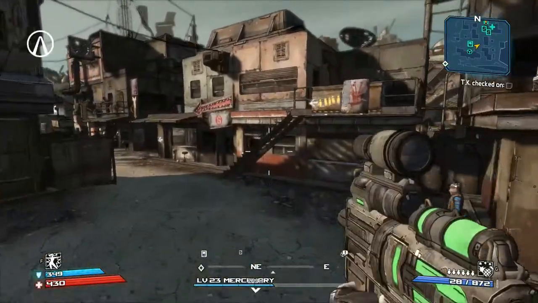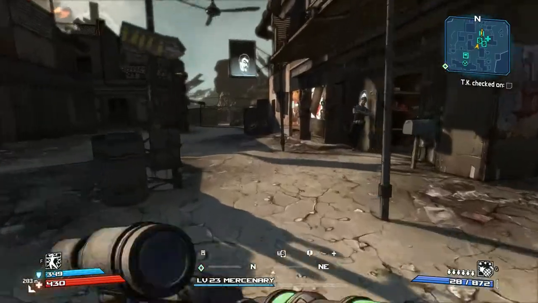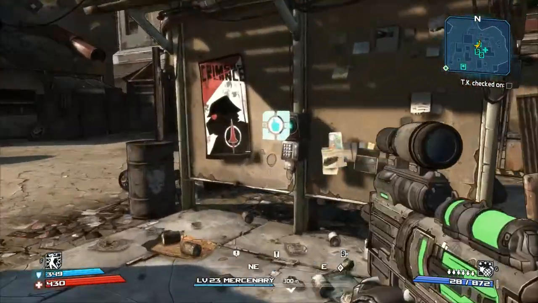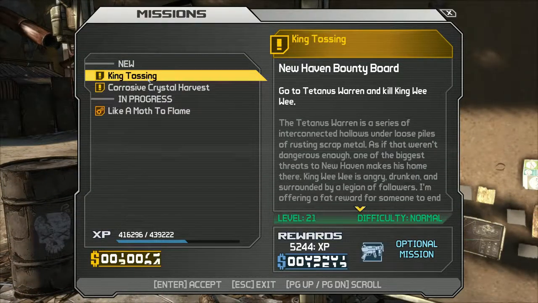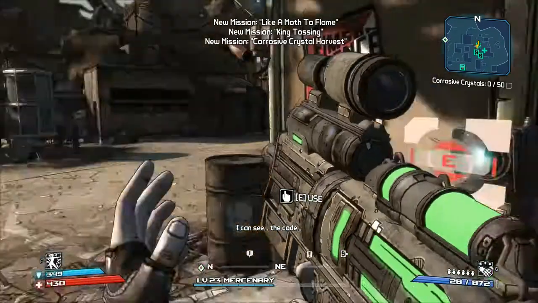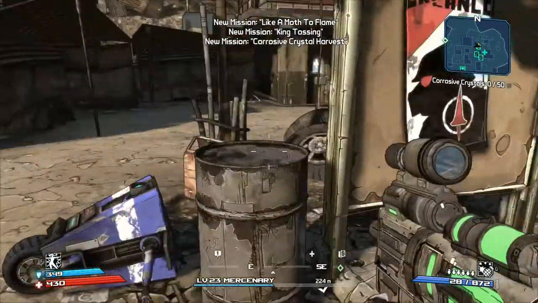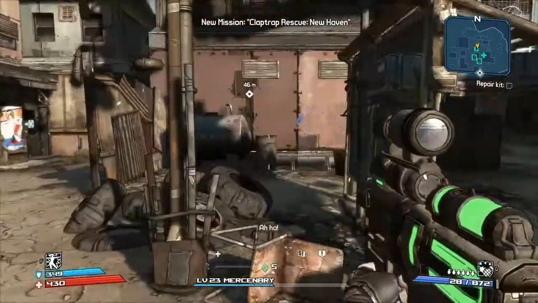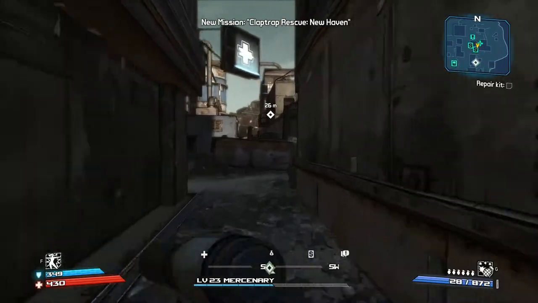Alright, so we have got ourselves a side mission, check on TK Baha. Yeah, we gotta check on our old friend from Fyrestone. There's also another side mission we're gonna get too, which is Like a Moth to a Flame. That's also in Fyrestone. There's also King Tossing and Harvest Crystal. Those are two of our Tenacious Warrens. Also, there's a Claptrap down. That's right, this Claptrap right here is very easy to get. We're going to get some storage deck upgrades in this video today.